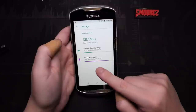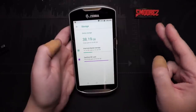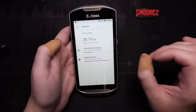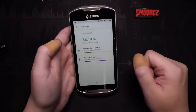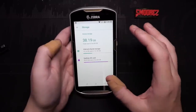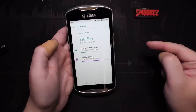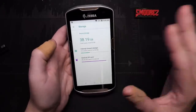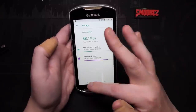And now I've got 28.5 gig used of 32 gig. So Genshin, San Andreas, and basically all the other apps are on the SD card, not the internal storage. So if there is some slowdown during Genshin and San Andreas, it's probably due to the slow SD card that I've put in there. But that's the only way I could get around doing the whole Genshin Impact test. Because like what I did with the Sunmi V2, I had to delete basically everything off the device, do the gaming test, then put everything back on and continue with the review. And because Genshin takes so long to download and install and all that sort of stuff, I'd rather be on here and work my way around it. It's fine. I've got it all working.